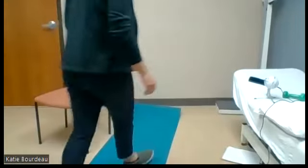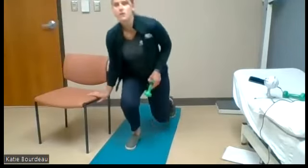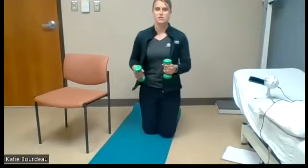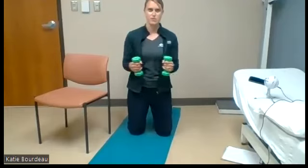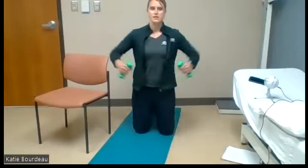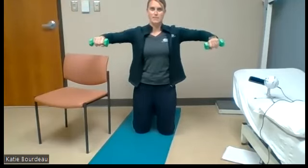The two exercises that we're gonna do in kneeling. The first one is with two weights. It's a shoulder rotator cuff raise. So my elbows are starting at 90 degrees with my weights. They're lifting out to the side, up, and then back down. So what you wanna make sure is that your shoulders aren't hiking up, but that your shoulders stay down. So that's the first one, kneeling.